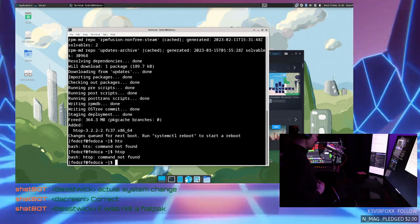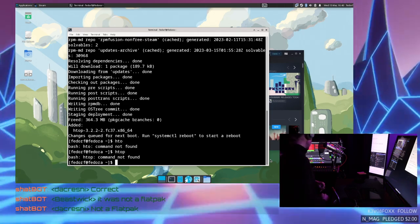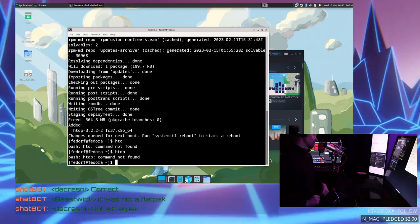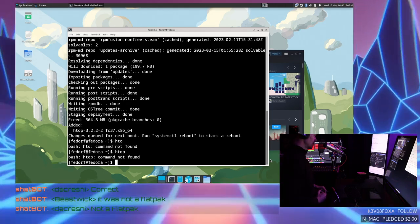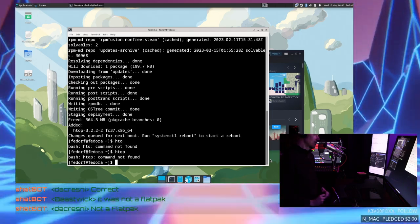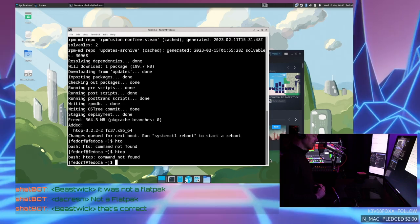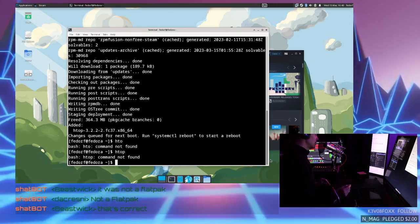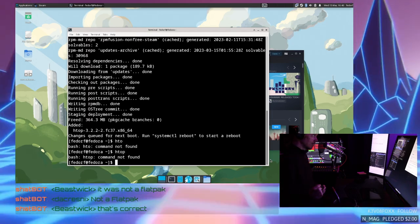It was not a Flatpak. So Silverblue is not made 100% out of Flatpaks. There's an asterisk on that. It's going to say, Fedora Silverblue, all Flatpaks, asterisk. Unless you try to install htop, then it's not. Is that what it says? And they have fine print down at the bottom?